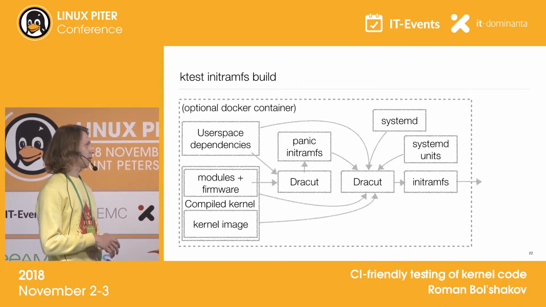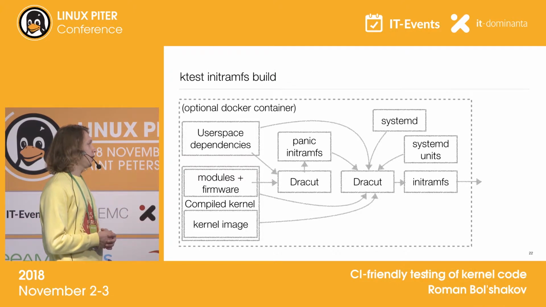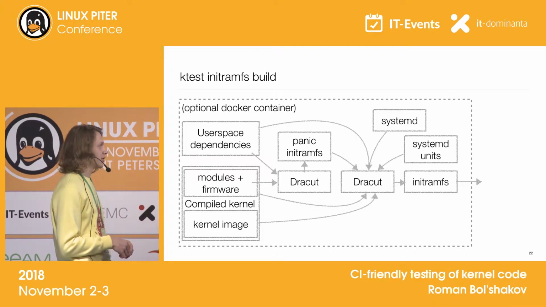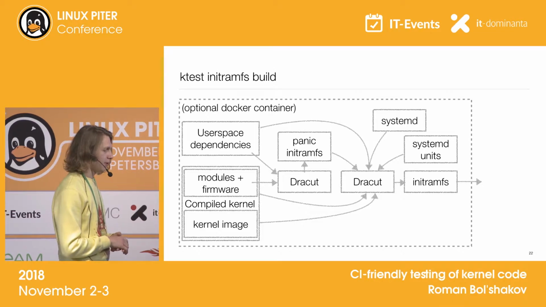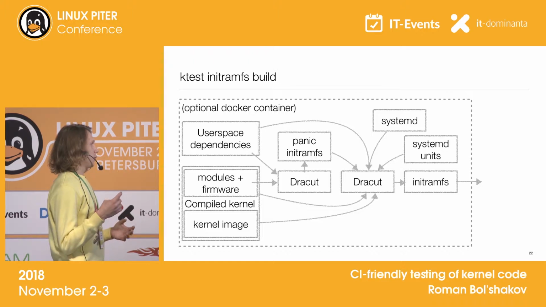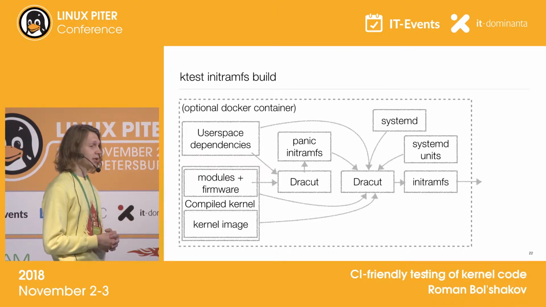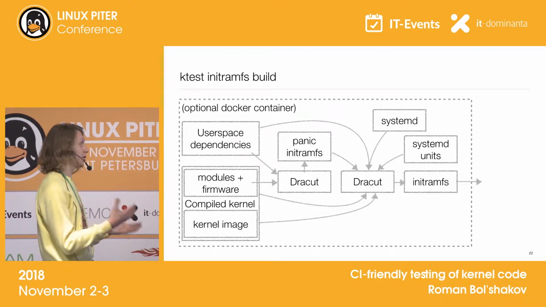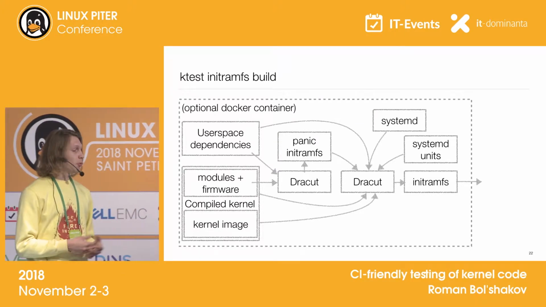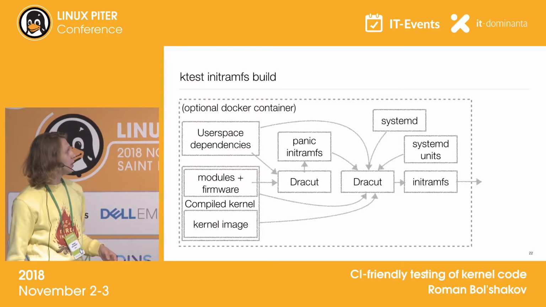Actually, how do we build in KTest? How do we build in NetRAMFS? We use two kernels, the panic kernel and the conventional kernel, and NetRAMFS. For panic, they are located in the main NetRAMFS. Apart from the kernel, in the NetRAMFS, user space gets those components you would like to have in tests, maybe external test suites, which I mentioned before, or some files which you would like to shift to another place.